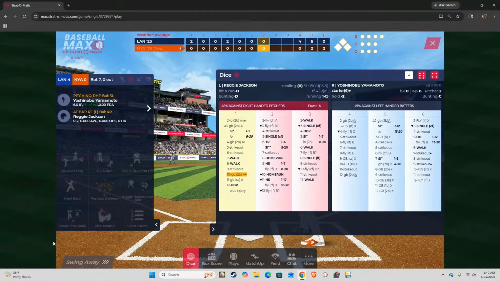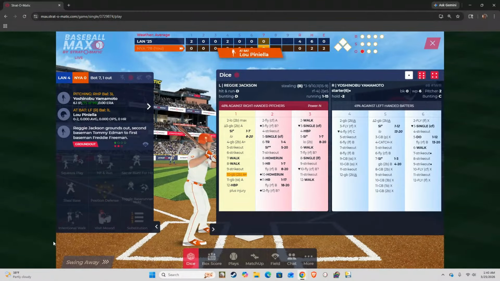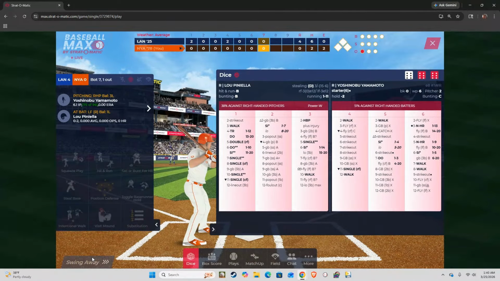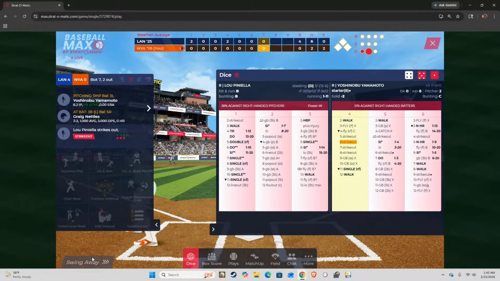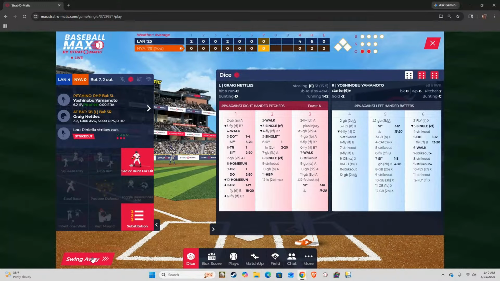Here's the pitch to him, and that will be a ground ball, hit hard right at Edmonds, who throws him out, and there's one quick out. Brings up Piniella. Yamamoto has had him in every part of this game so far. With 1 out, Yamamoto with the windup and the pitch, and again that's going to be a strikeout on Piniella. That's 2 outs in the seventh. Yankees baffled by the Japanese right-hander.